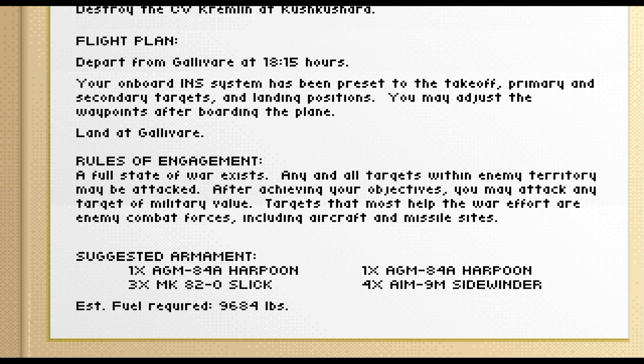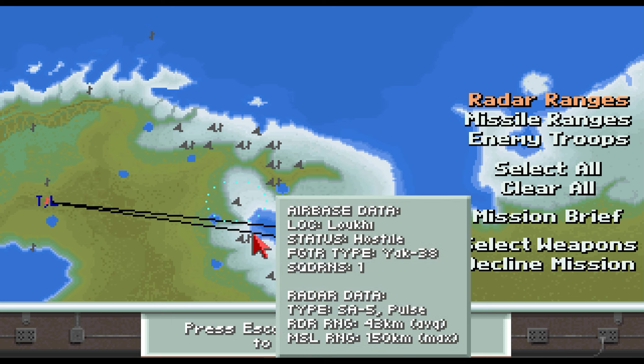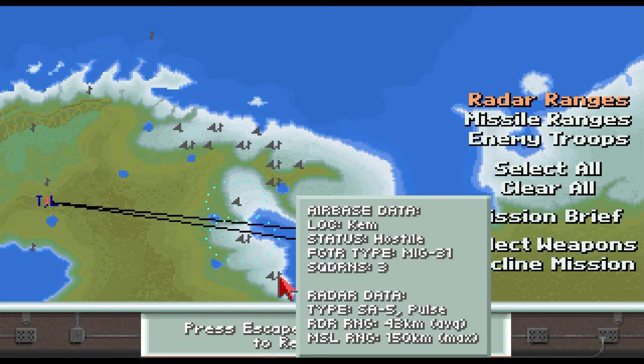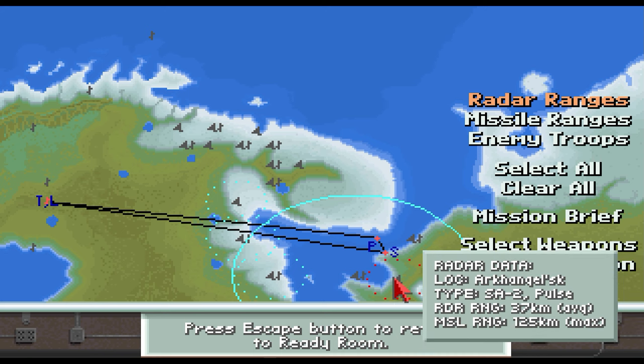Take out from Galloware. We need, how much fuel do we need for this one? 9,684 pounds of fuel. We need quite a bit of fuel here. All right, well, let's take a look at our radar threats. Yak-38's out of Loki. Cam has MiG-31s, those are significant. MiG-31's here. We've got an SA-10, so the Severodvinsk is going to be the primary SAM site that I'll need to take out on my way in.